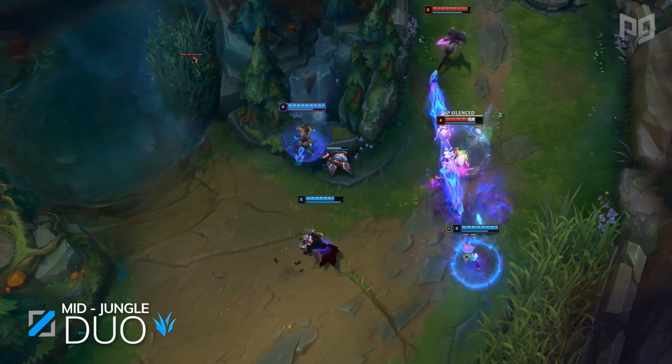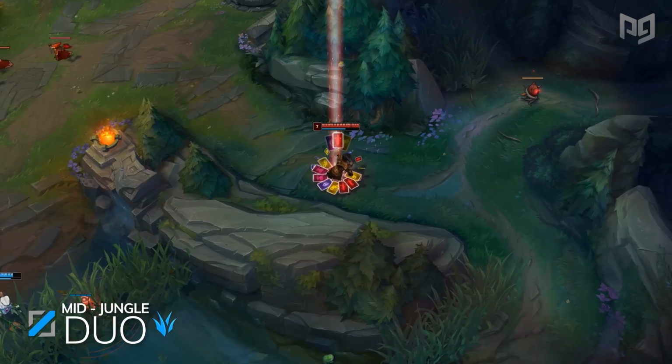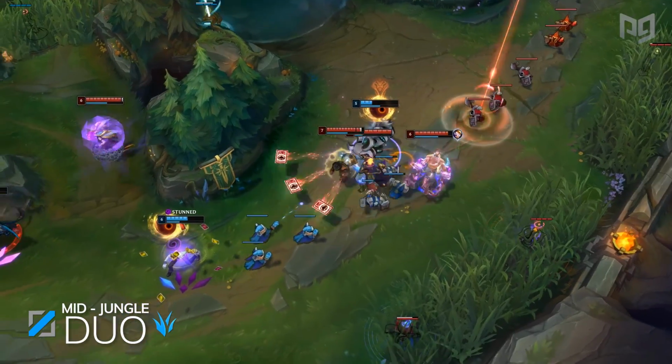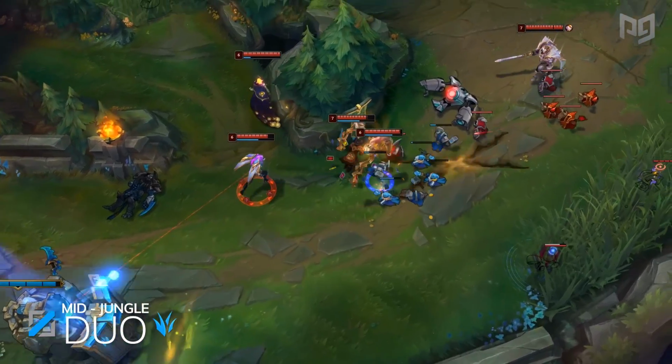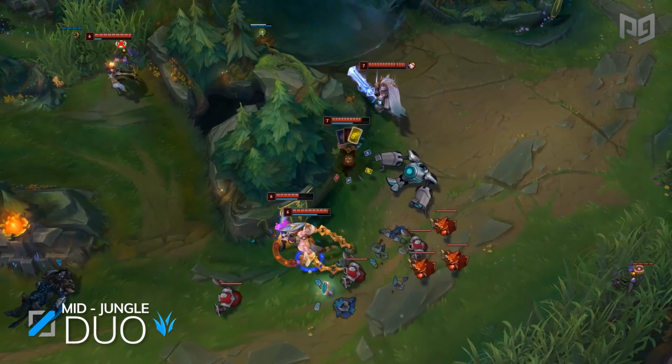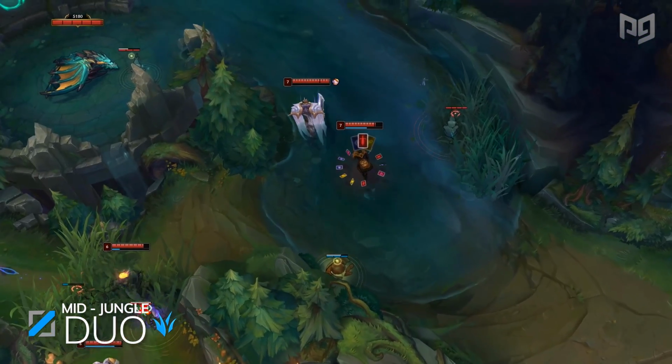You're able to roam top or bottom for dives, so constantly look at how your side laners are doing. If the enemy bot lane is low, move together as a mid-jungle duo and look to either gank or dive. This is why picks like Malzahar and TF are so good. Their point-and-click CC allows them to set up easy kills, while Twisted Fate's ultimate gives him more map mobility.